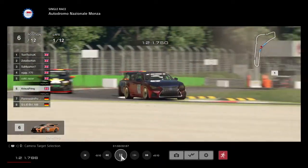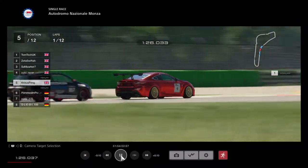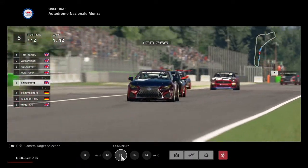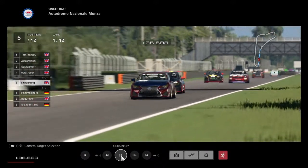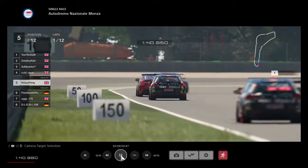So the two VWs and the Lexus here, Dalby FM, this is a good start for him. He's now into 5th position. Now if you compare it to how he was doing in the first race, he really struggled with that Lexus. So maybe that was a bit of a tester run. Hopefully he can do more from here. I don't think we can really expect anything much more, because we didn't see him testing earlier on in the practice sessions.